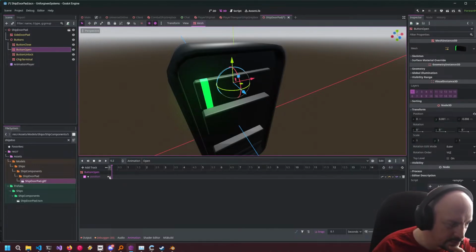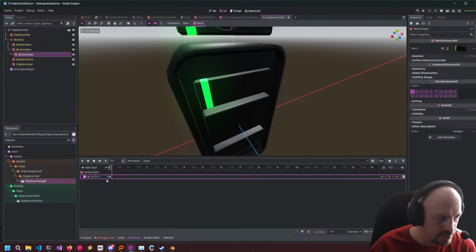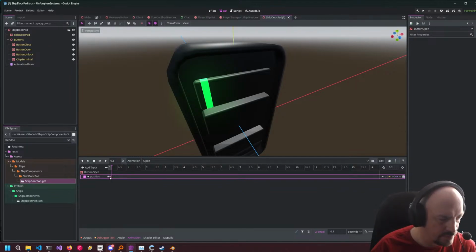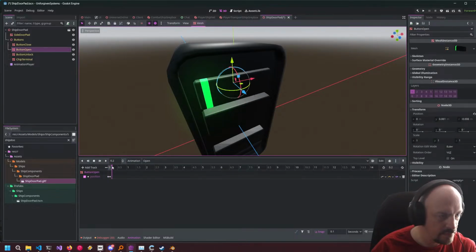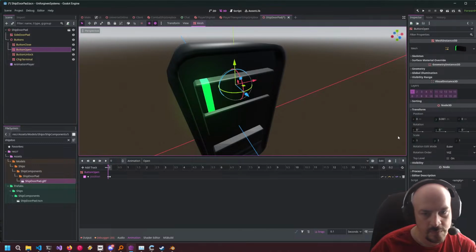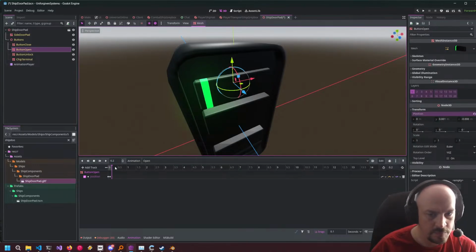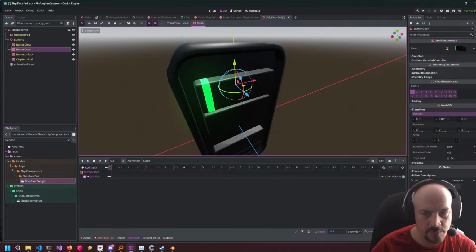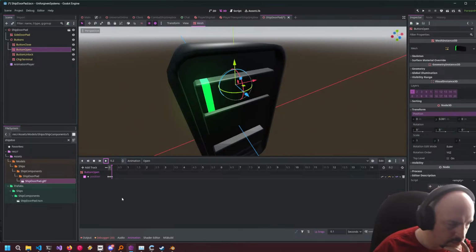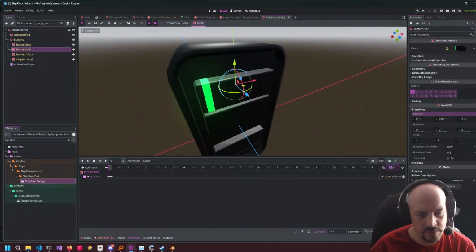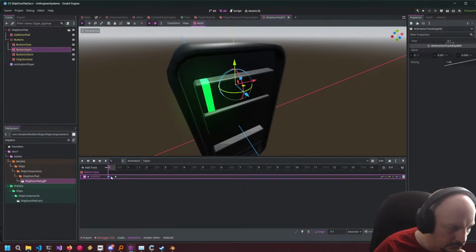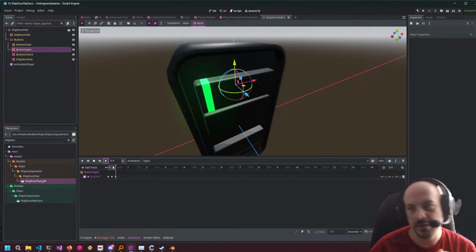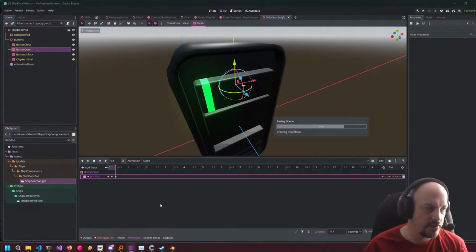We'll take this one, copy it, punch it, and probably change it to 0.4. Yeah, I like that.